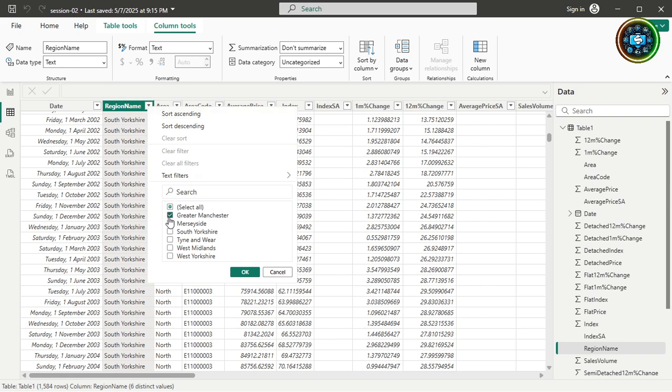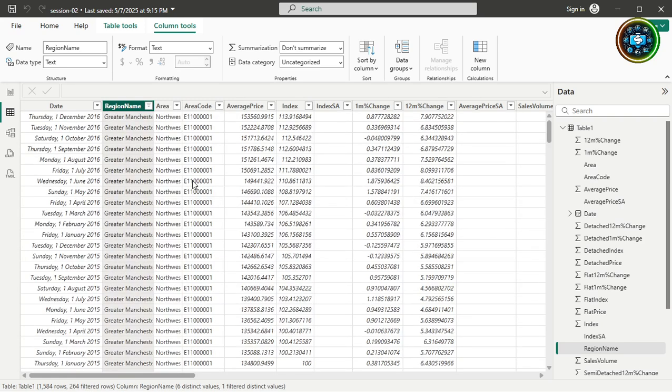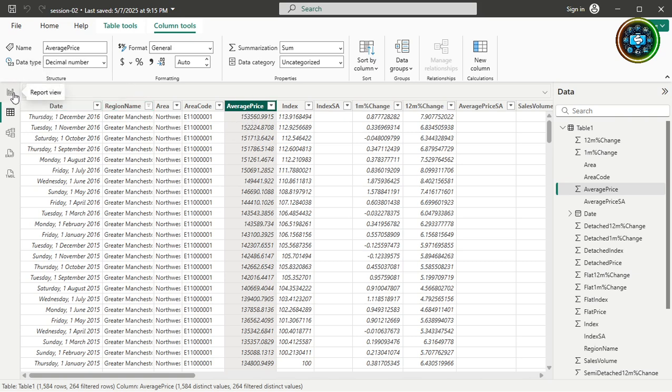I'll select Greater Manchester. For all the regions, how many rows are coming? 264 rows. So instead of giving the average price here, it summed everything and is providing the sum of this value. This is not correct. I want only the average price, which means I need the average of this.